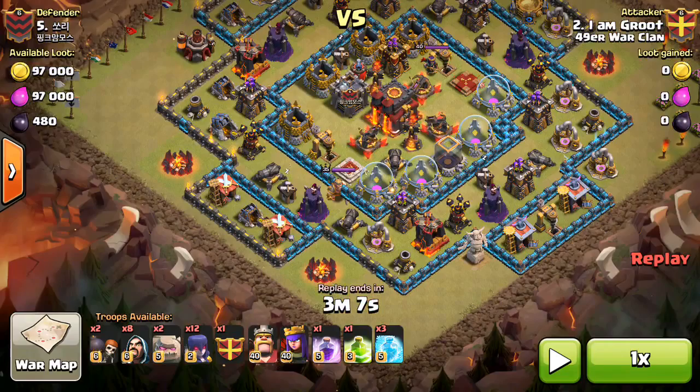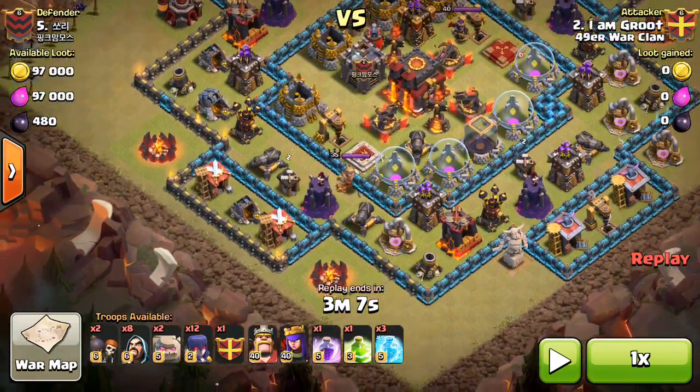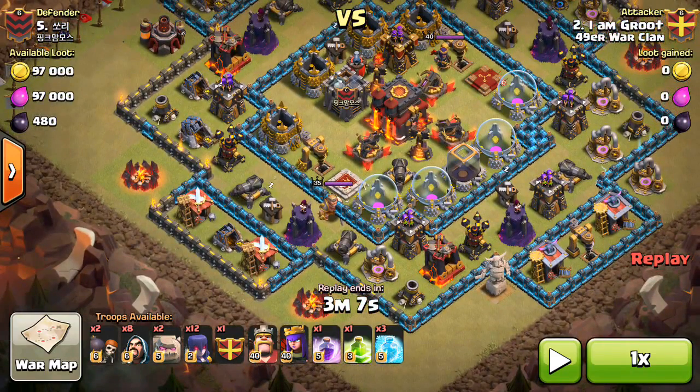I want you to pay attention, first of all, to the 3 freeze spells. That's very important. You need to freeze the infernos in order for the witches to not get shot at. They take a little while to spawn skeletons, so if the infernos are constantly shooting, you're not going to be able to keep all your witches, because the skeletons will start to die and the witches will get shot at. So you need to freeze at very certain times, and that way the witches will stay alive.